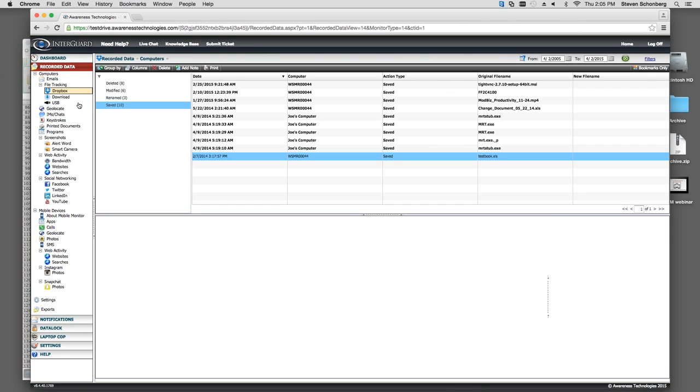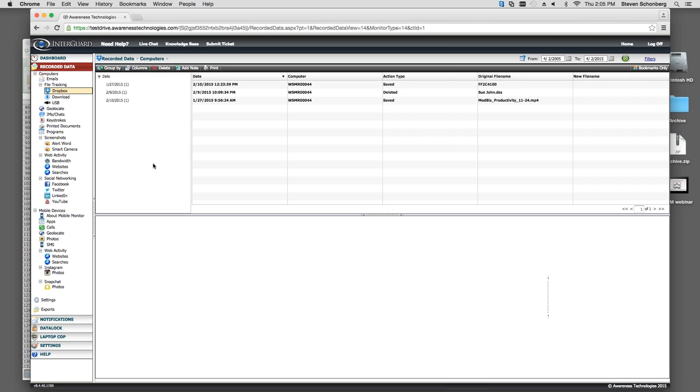But if we move on to the Dropbox file tracking, this is a specific file tracking for files that are either being created, deleted, modified, or renamed within a Dropbox directory. So if somebody has Dropbox installed on their computer, they have the Dropbox client running, and therefore they have a Dropbox folder that's basically being synced through that Dropbox client. So whenever an event occurs on any of those files, we'll actually trigger an event here.